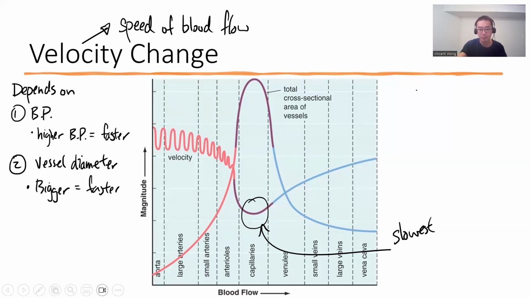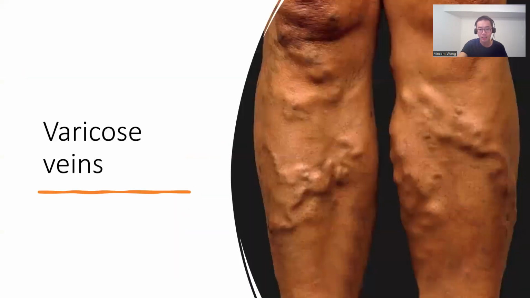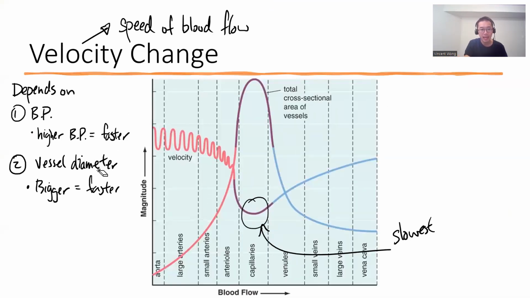Remember that picture that we had before? You don't have to go back. I'm just showing you. Look at this picture. Look at how big the vein is. Right? Vein is large in diameter. So because it's really big, it's able to speed up again. Okay. So at the beginning, at the arteries, even though arteries are smaller, it's high pressure, that's why it's still fast. On the vein side, even though the pressure is low, because it's really big, it's able to pick up the speed as well. So that's how the velocity changes.